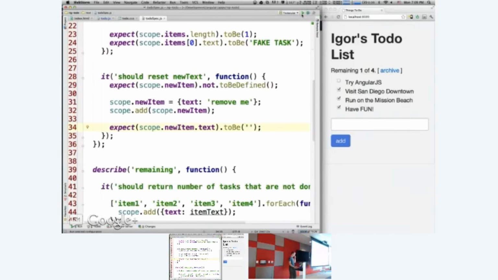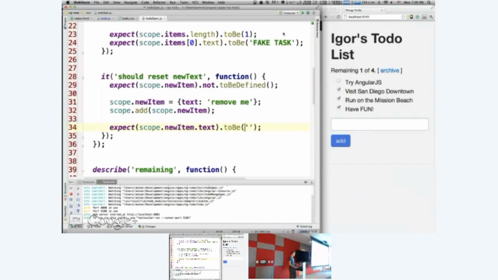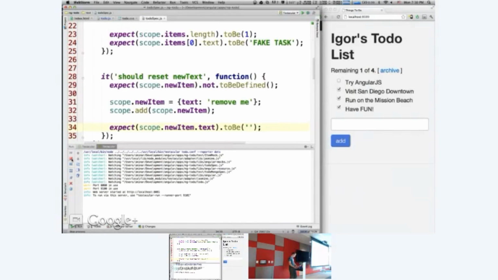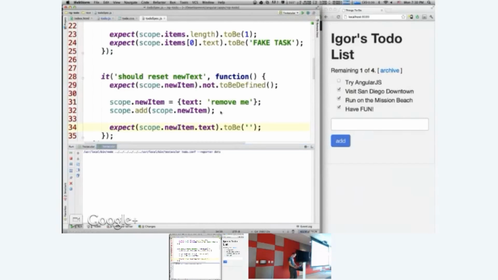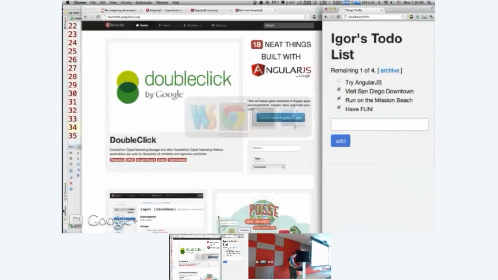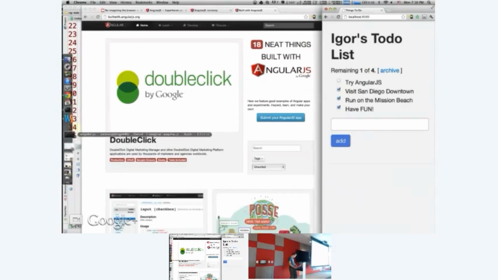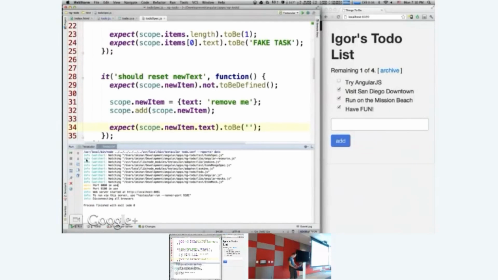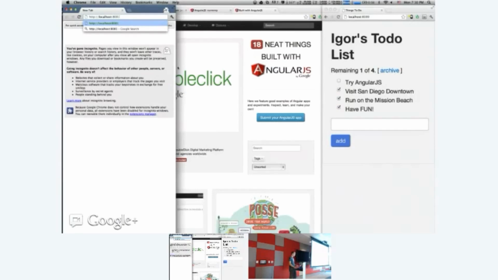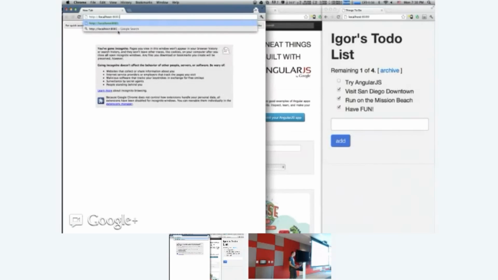So what I'm going to show you now is I have in WebStorm a simple shortcut to start Testacular. Let me just start it. Okay, so the Testacular server started, and it asked me to point some kind of browser to localhost 8081.